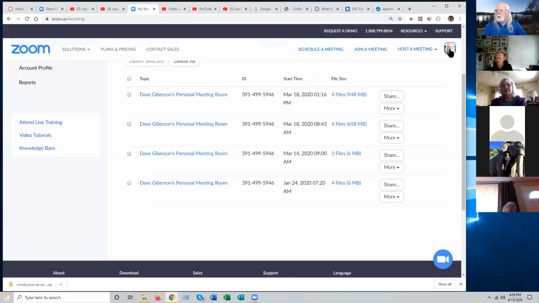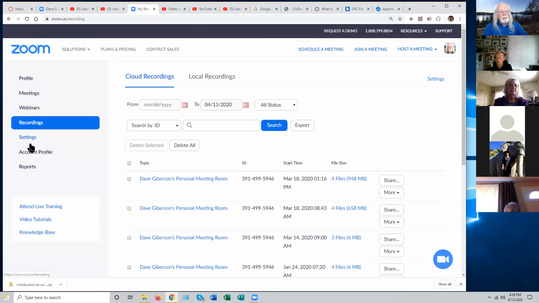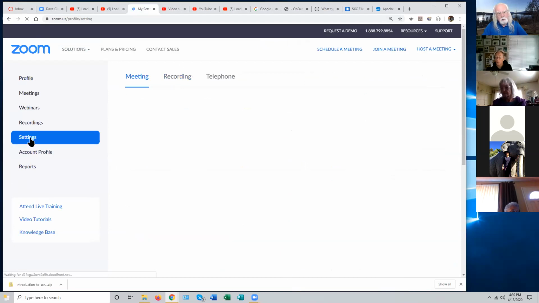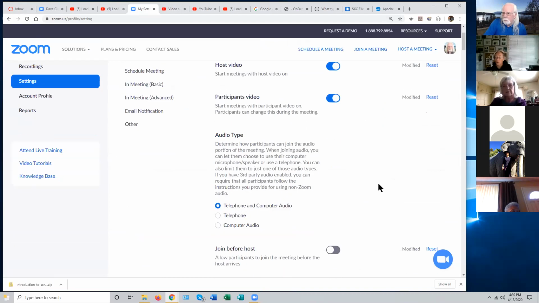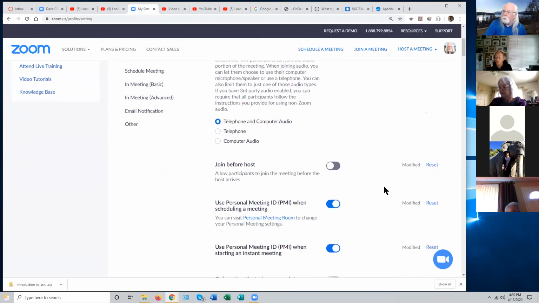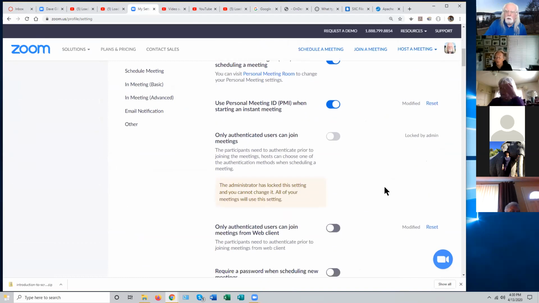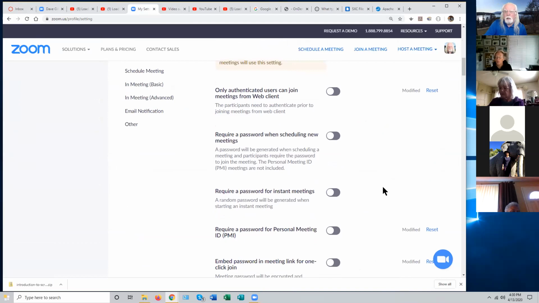You go to zoom.us, log in as you, and go to settings. First thing you can do to either require passwords or not is to scroll down a little ways in settings.